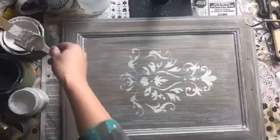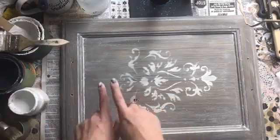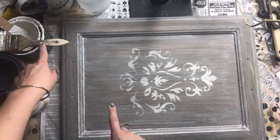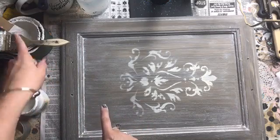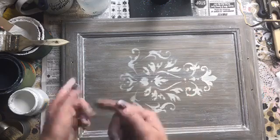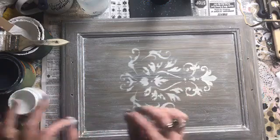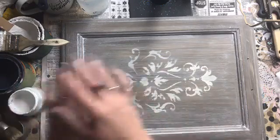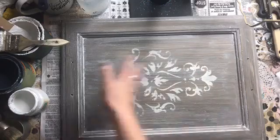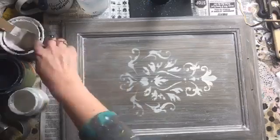By the way, I'm going to tell you a little secret here because I'm a keep it simple kind of girl. When you use our white glaze, it actually matches our vintage white. When you use our brown glaze, it matches our candy bar brown. When you use our black glaze, it matches our black velvet, okay? So we have built the products so they all play very, very nice together. So I've done this white wash that matches and mirrors my vintage white.